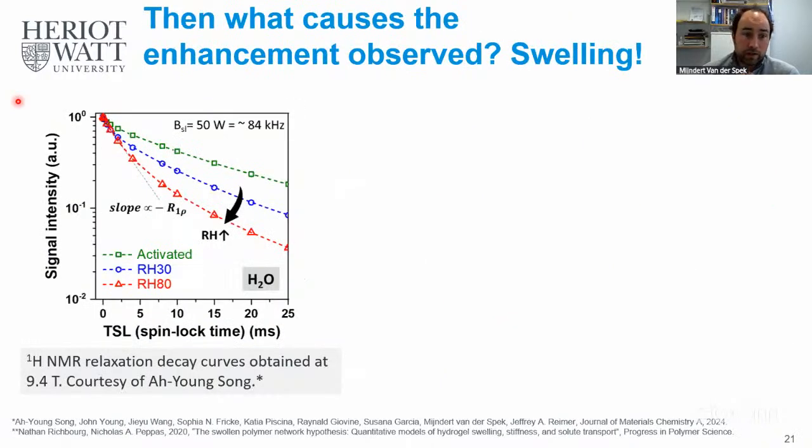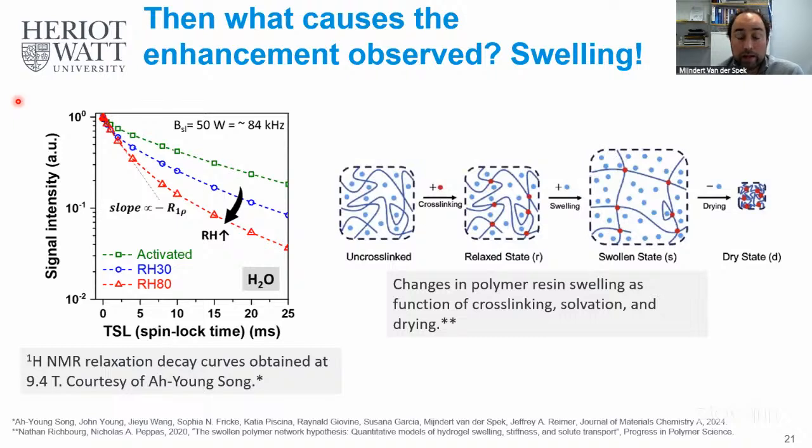So this is another graph that I'm showing here, and this is of NMR relaxometry. So it's a different NMR technique, but basically what they can do with this is identify where free and where bound water sits in the molecule. And they can also look at the mobility of that water, and that also says something about the mobility of the polymer chains in this case, because this was done for Lewatit as well, so polymer resin. And what they showed is that the mobility is very different for 30% RH, very different than for 80% RH, or for activated, which is basically just dry material, sorry. And the reason for that is swelling.